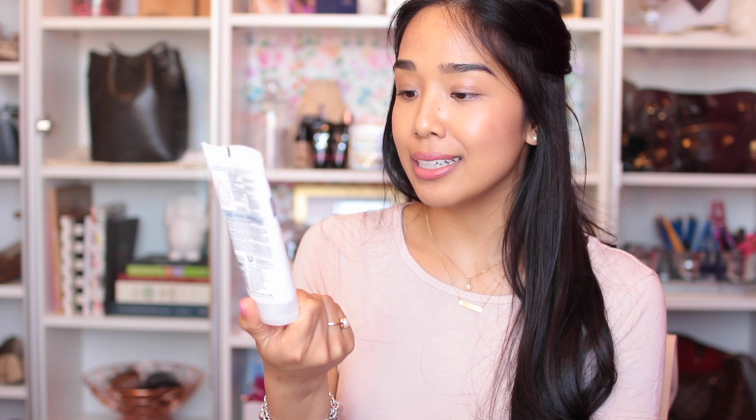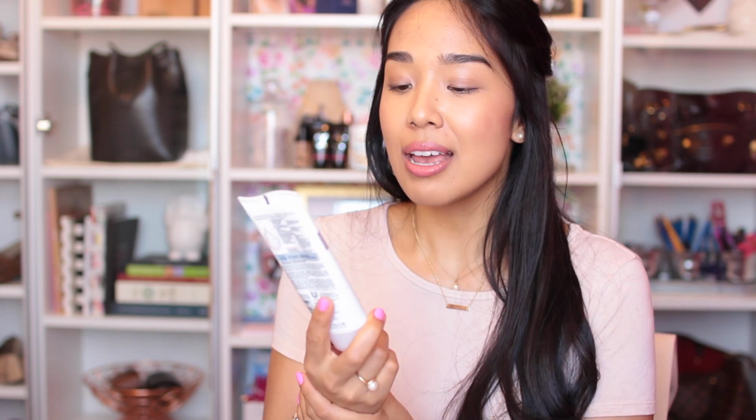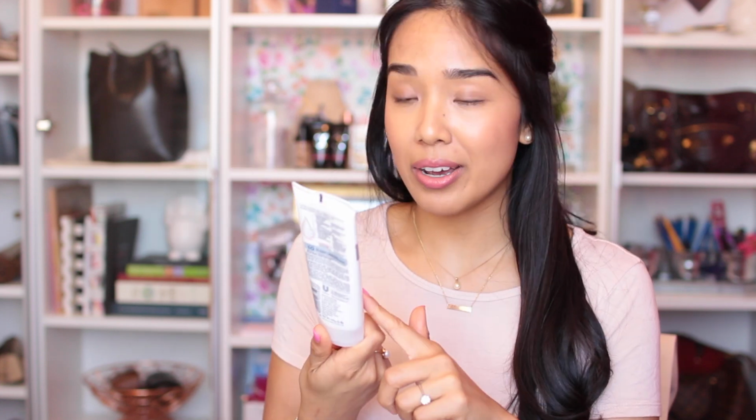Another cleanser that I love, this is the Pond's Acne Clear White. This I got in the Philippines a few years ago, but I just really like this. It's a really fine, gentle scrub, and I do notice that this does help with the evenness of my skin after I've gotten a blemish. It helps to fade away the blemishes. It doesn't do it very quickly, of course, but I still notice a difference after a couple of weeks of use, especially if I use this in conjunction with my Clarisonic. It works really well, so I'm pretty happy I picked this up.